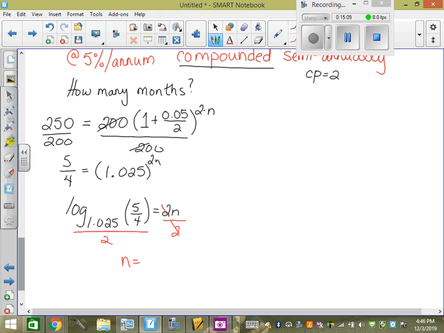And I take that and times it by 12, and it's going to be 54.2. But I always have to round up because I need to get at least $50. So it'd be 55 months. So it ends up being the same in this case, but it actually was faster.